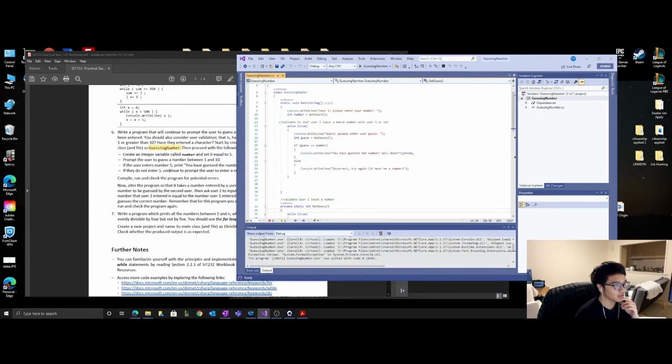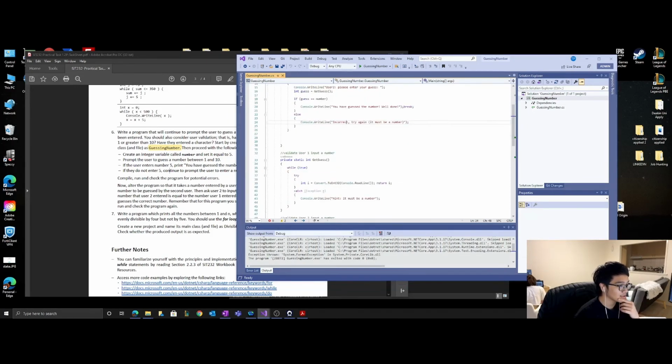Just keep the integer. So when I get the integer here, I'm going to do an if else statement to compare the guess number and the number, the user one's number and the guess number. If they're equal, it prints out, oh, you are right, and then breaks. If not, it prints out incorrect, try again. And I want this to go over and over, so I have to put it in a while loop, and the condition is true. As long as it's true, meaning as long as it doesn't break, it continues going until it breaks. So basically that's it. Very easy.